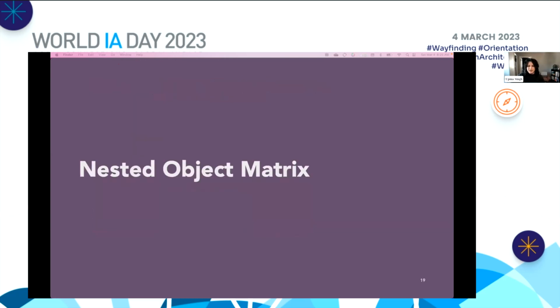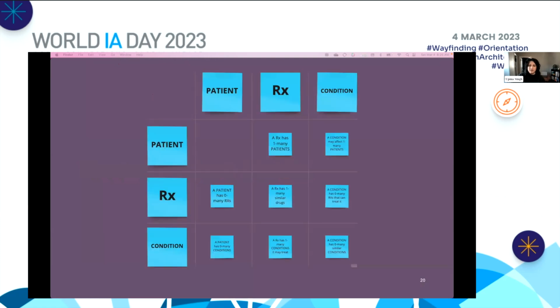So how do we think through the relationships? We have a matrix that we use to think through this. It's called our nested object matrix. And for our chemist shops, we have our three objects at the top on the x-axis, and we list our objects again on the side on the y-axis, and these are our nested objects. And what we do is we go cell by cell, and we ask, is there a relationship between these two things?